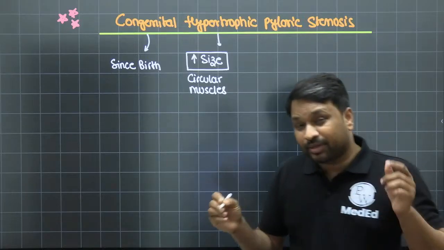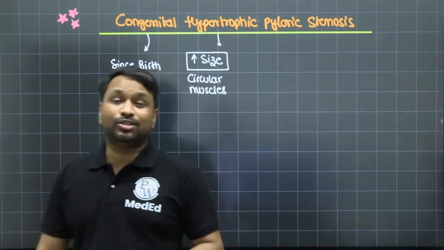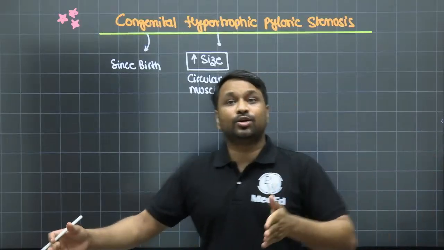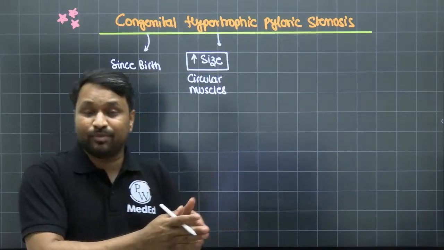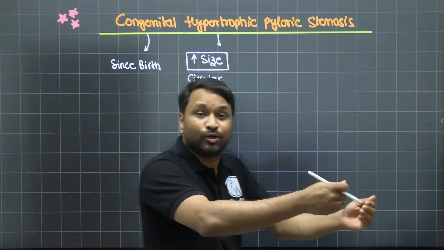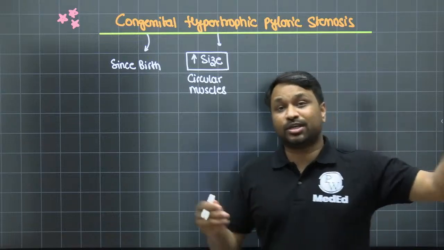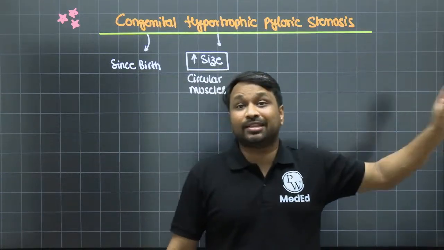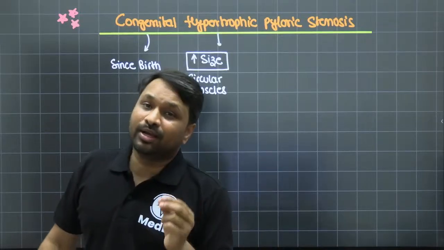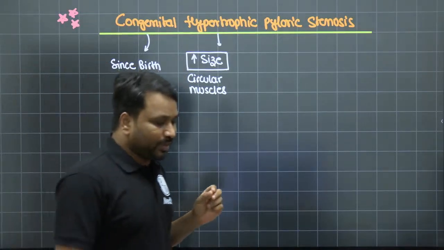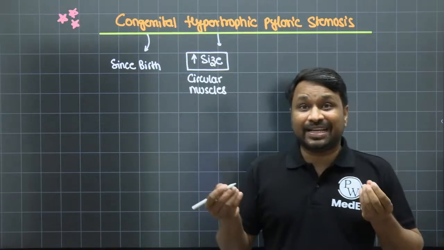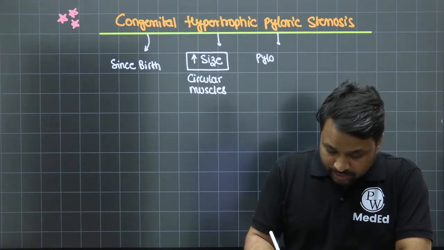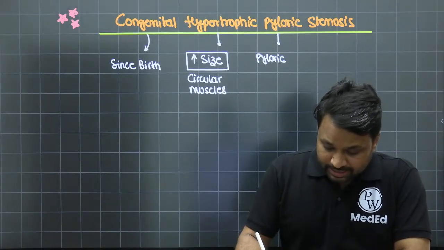If you remember our BLS lecture on the esophagus, we discussed the anatomy of the gut wall. The innermost is mucosa, then the submucosa, then the inner circular, then the outer longitudinal muscles, and then the serosa if you are in the abdomen, or adventitia. The serosa is nothing but the visceral peritoneum. So where is this increase in circular muscles? Notice it is in the pyloric region, and that is resulting in stenosis.